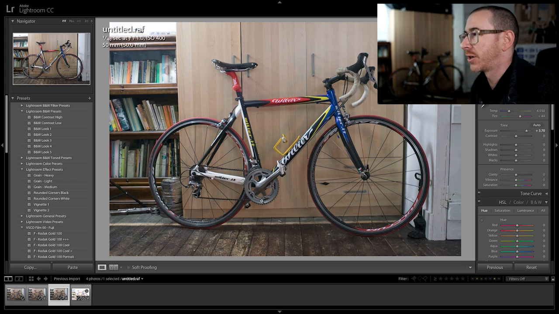So it's a really interesting one to play around with, and I guess the point of ISO invariance is to not be fearful of protecting those highlights. If you look at the back of the camera, it just looks grossly underexposed, but it means you've been able to retain detail in the sky or out of a window or in lights, whatever those bright parts of the image are that you want to protect. You can go a hell of a long way in post-production to find those details. It has to be said, with the older cameras, this probably isn't going to work so well.